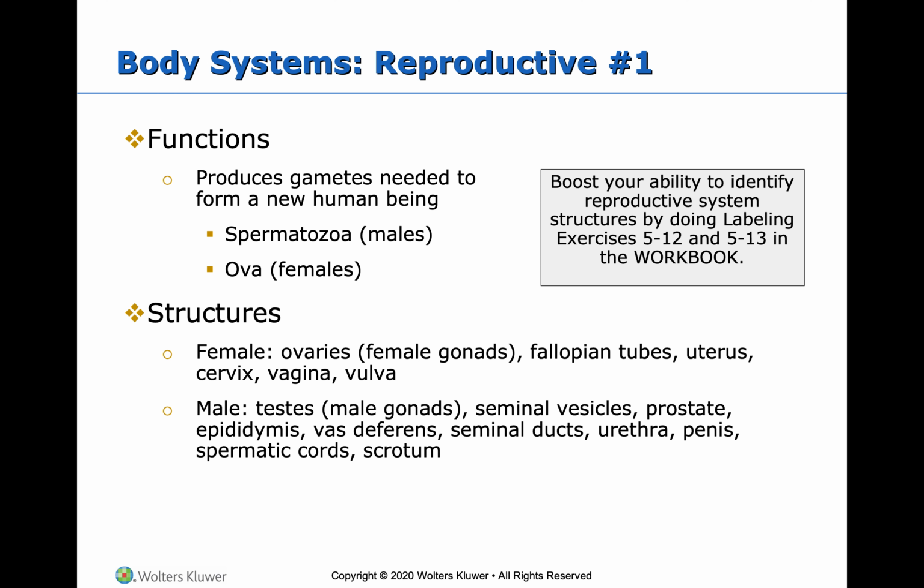All right. So moving on to the next, reproductive. Like I said, your book doesn't go into much depth about this, so I really want you to focus on your box 5-7 on page 137, examples of reproductive system disorders and diagnostic tests. Basically any sexually transmitted disease obviously is going to be a reproductive system disorder.